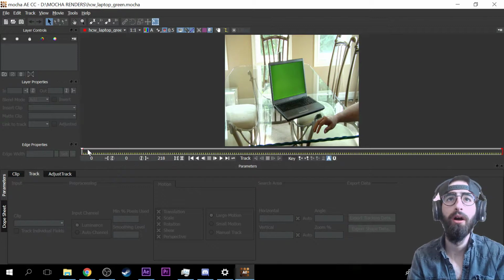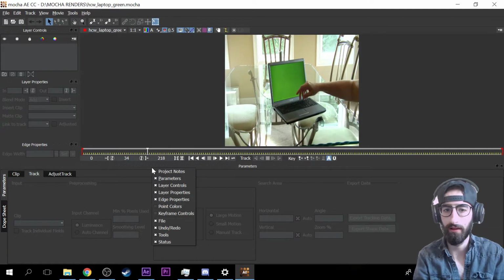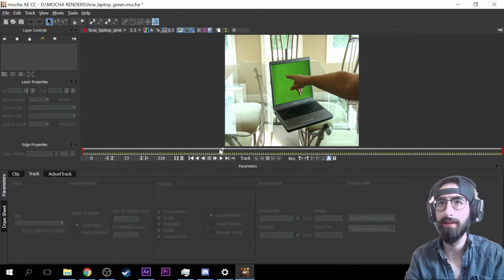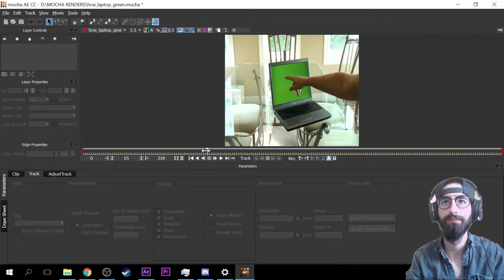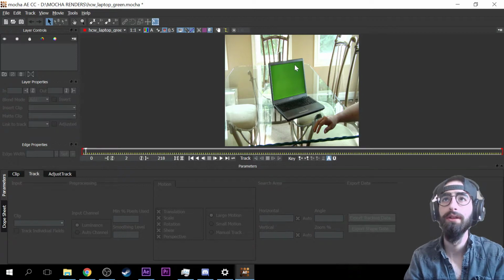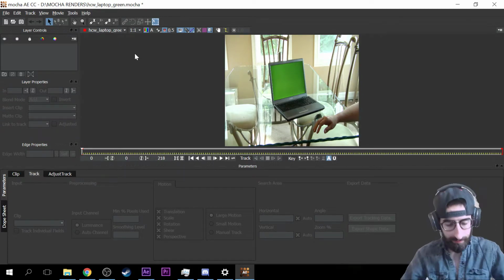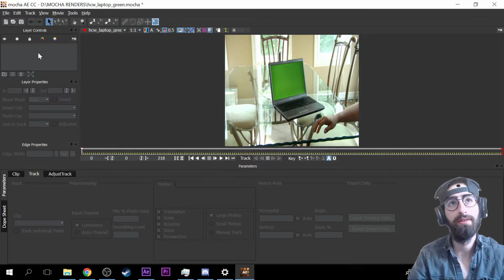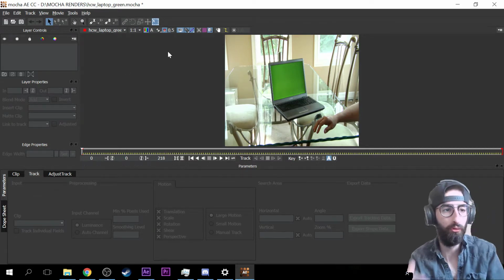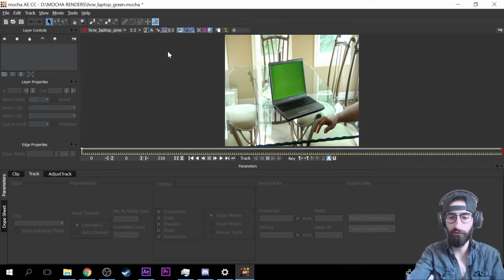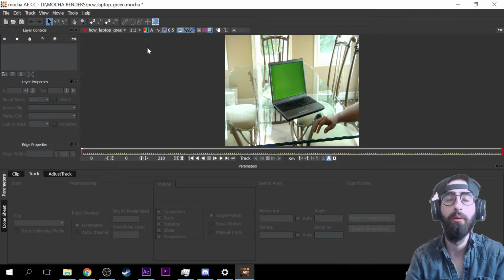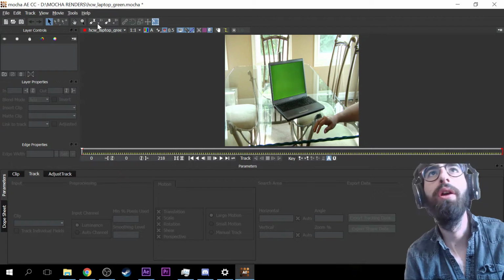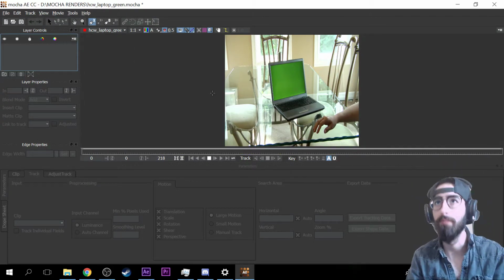Alright, so once you are in Mocha, you can navigate by scrolling with the mouse wheel, like this. And the two ends are actually your in points and your out points. So what you want to do is go to the first frame, and it works exactly like Photoshop, like After Effects and stuff. You got layers, and every layer is gonna be here, and the order you place the layers is like foreground before and background after, or the inverse. But we're gonna find that out real quick. So you want to select the pen tool, which is somewhere around here, and you want to draw a shape around what you want to track.